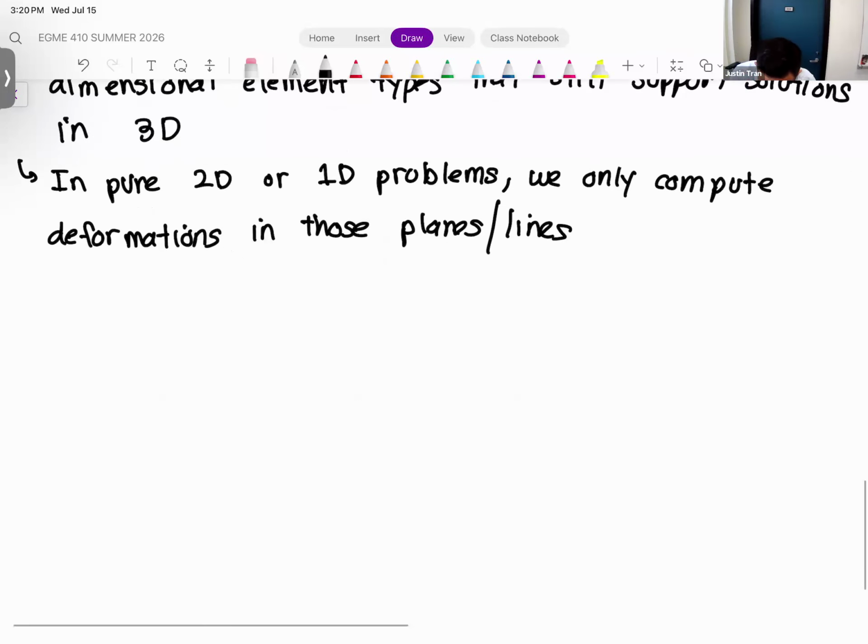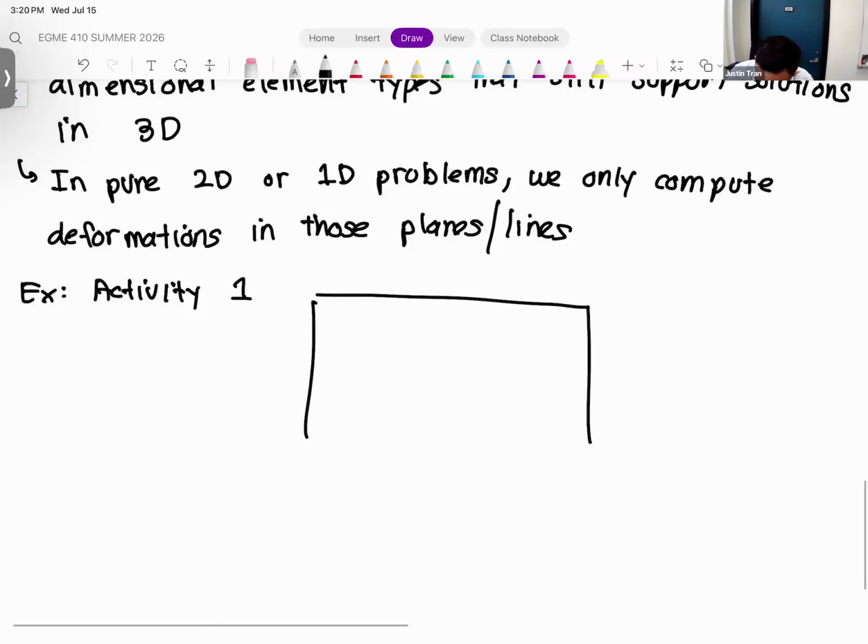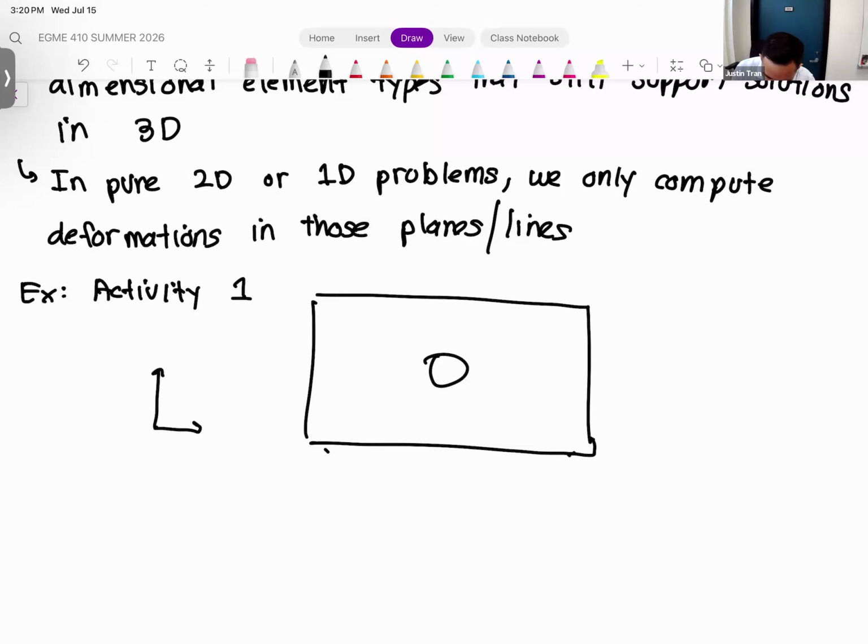And so think back to activity 1. We had our two-dimensional analysis of a plate with a hole. This is taking place in the XY plane.